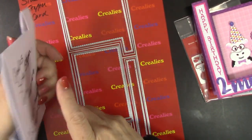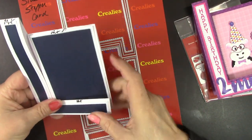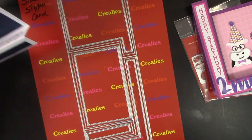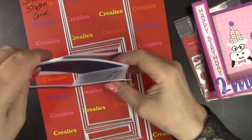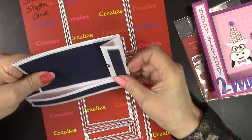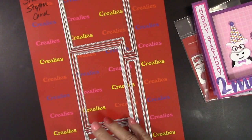And what I noted, I made this one out of a super thick cardstock and it was fine, but I think a slightly thinner cardstock does seem to work better, especially when we're layering like this. So that's my template, and I noticed that you could do it also horizontal. So of course the one that I showed you first was this way, but I think this one I'm going to do this way. So again, it's a versatile die that you can use in many different ways.